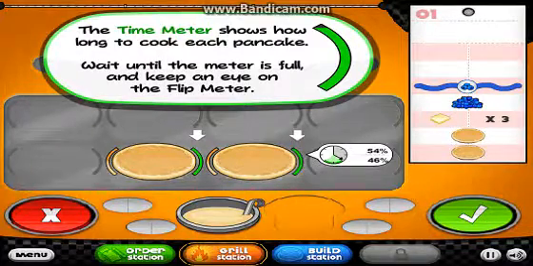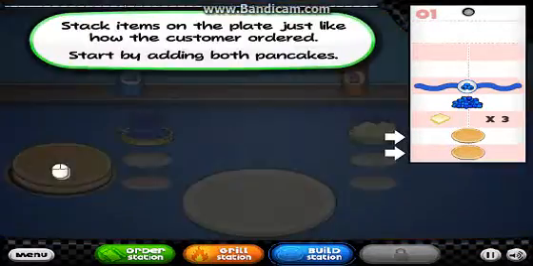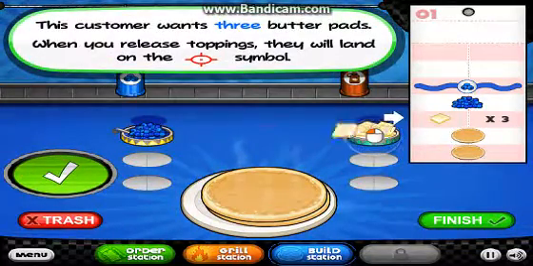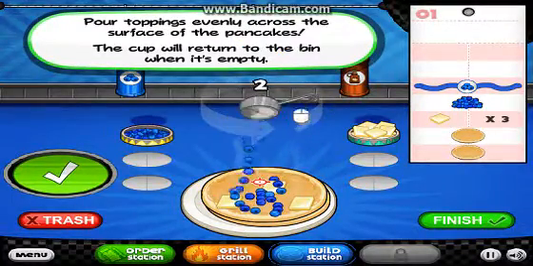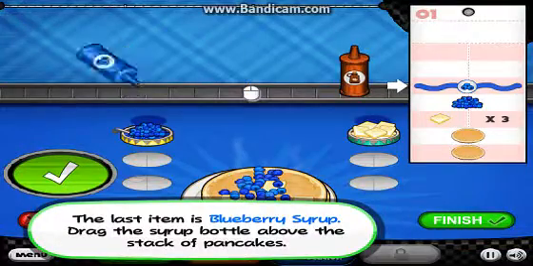Okay. I've looked at this game and I'm pretty sure you can get timers for them. Why can't we just melt the butter? Wouldn't that be better? Some blueberries. Woohoo! Yeah, baby. The last item is blueberry syrup. Drag the syrup bottle above the stacks of pancakes. Or the stack of pancakes.